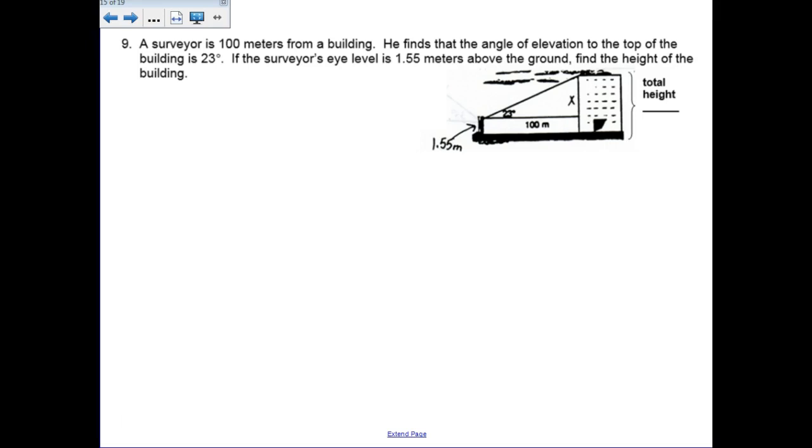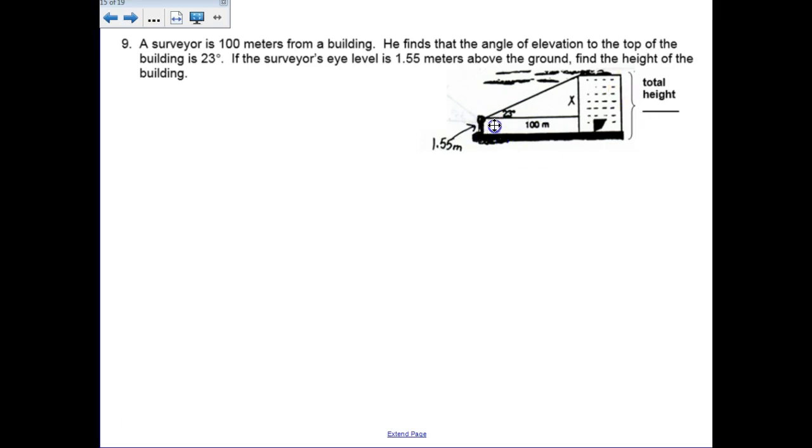All right, so here we go, guys. This is how a surveyor typically works. They're not going to lay on the ground because grounds are dirty. They're going to stand up using their little binoculars. He's trying to figure out the height of this structure. He walked away 100 meters, that's how far away he is right now. And using his binoculars, it's a 23-degree angle of elevation that's labeled on your picture. I know your picture's really tiny, but this is the dude right here.